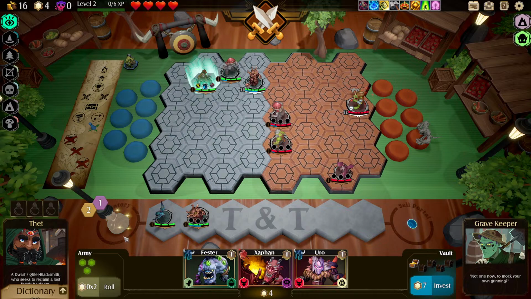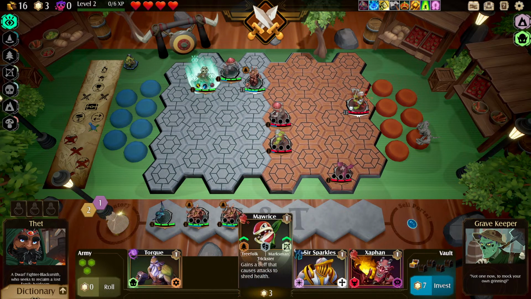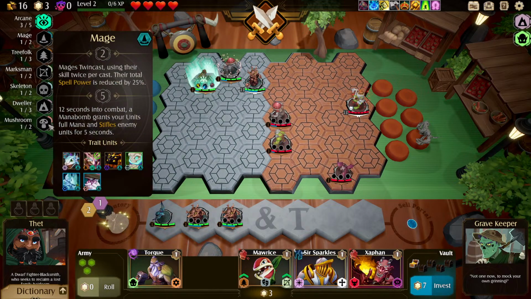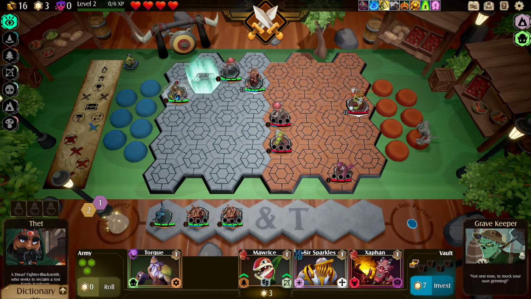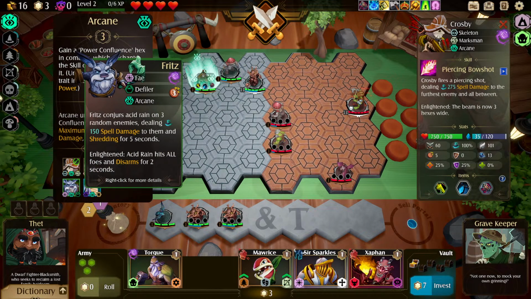Okay. So I'm gonna do my free rolls. Grab another Bark. Ooh, Maurice is interesting, because Maurice is gonna give me marksman and one tree folk. But I think I'm gonna go for mage and fae later on. Am I gonna replace Crosby? I would probably replace. Yeah, I think I'm gonna want Fritz.